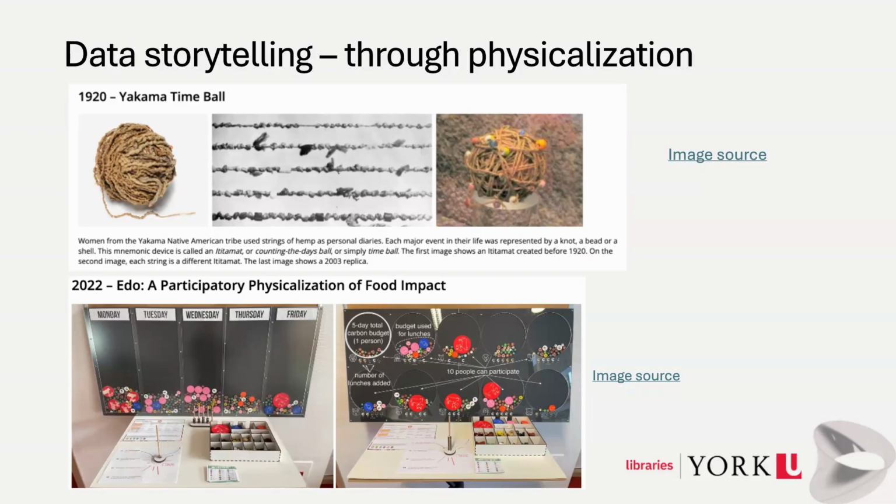And I thought that was very resonant, and as do many, because a lot of really interesting research has been done on these too. There's another type of physicalization that I think is interesting, where it's the idea of bringing in participation with audiences. So I pulled out this example for a participatory physicalization of food impact. And so people can be creating their own story as a group, as a collaborative effort, sometimes over a small span of time, sometimes over a large span of time, to be able to tell a story together. And both of these images are linked to a list of other data physicalizations that have been created from the beginning of time to now. If I could get one click, Ted.